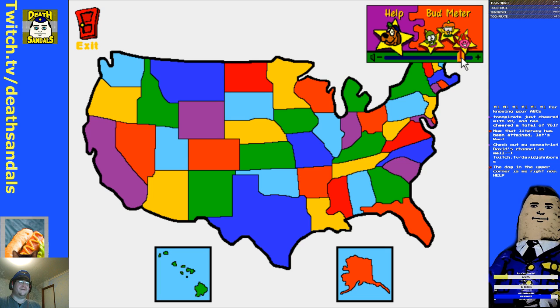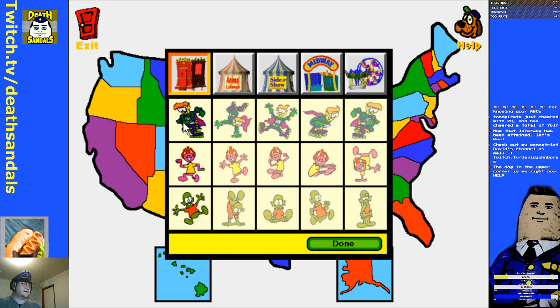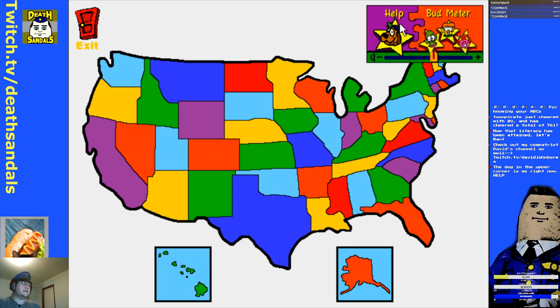Oh, there's a... it's a freaking volume slider. Let's make that a little louder. Oh god, we've got to find them in each area. Okay. Wow.